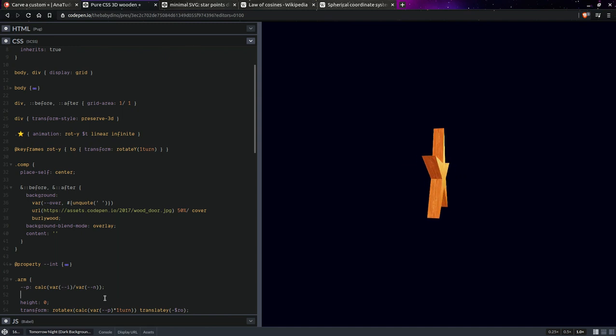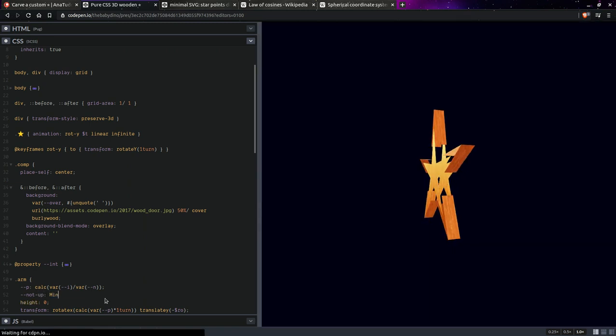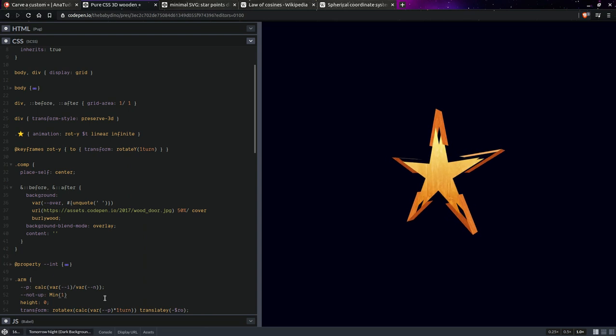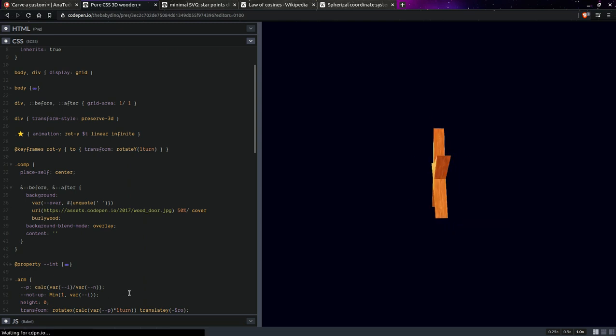So our test is going to be, so not up, right? It's going to be the minimum between 1 and the index I. And so if I is 0, this value is going to be 0.